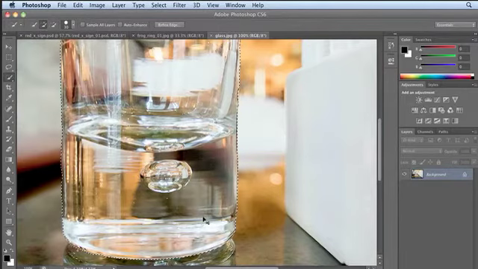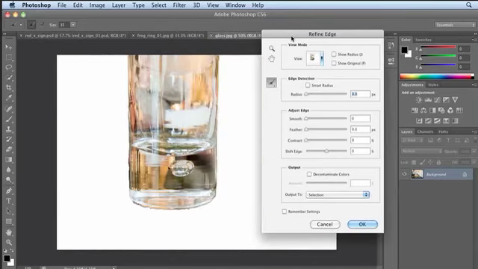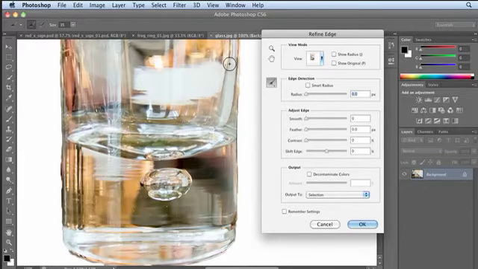I'm going to use a feature called Refine Edge. I just zoomed out twice with Command minus, and I believe this was added in Photoshop CS3. But one click on Refine Edge will show me if I did a great job or a poor job making this glass a selection. I could zoom in again with Command plus or Control plus, even with this dialog open. And all initial selections will have a bit of a rough edge.